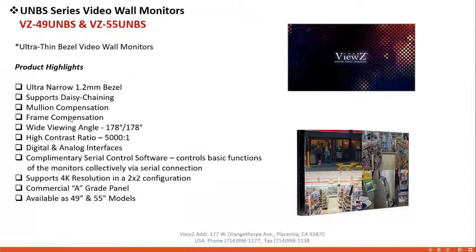These panels are all wide viewing angle panels. So they support 178 degrees top to bottom, as well as 178 degrees left and right. So the purpose of that is, if you have a monitor that does not have as wide of a viewing angle and you're off to the side, you're not going to see the image as clearly. I'm pretty sure you've seen something like this before, for instance on an airplane, looking at a laptop that someone sitting next to you is watching a movie on. You're just going to see really garbled images because that panel is not a wide viewing angle panel.